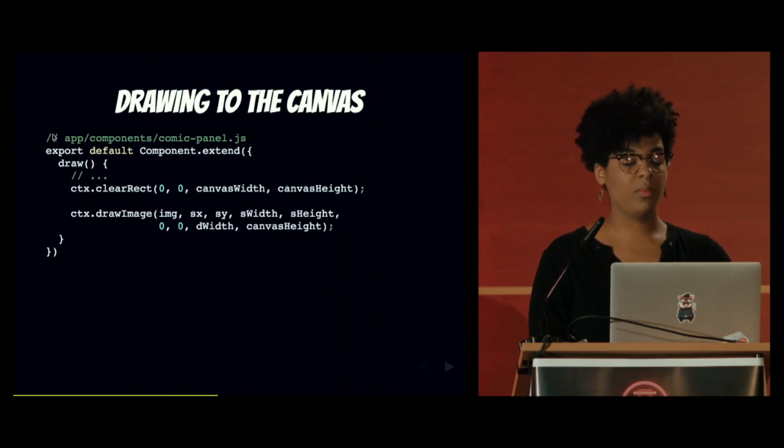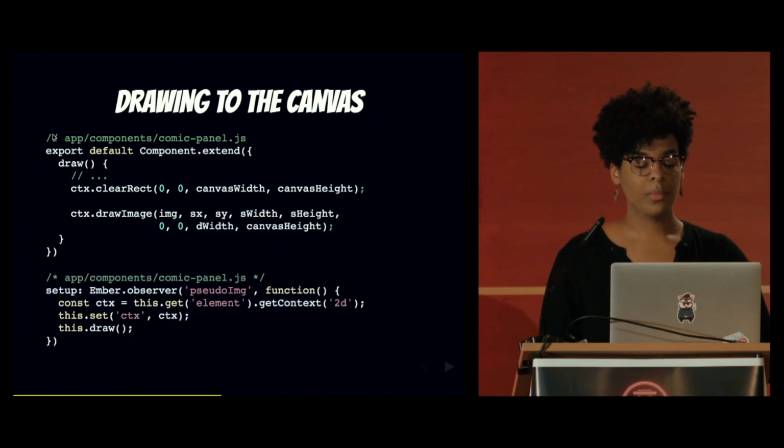Drawing on the canvas can be achieved with the drawImage method, to which we pass different parameters, like the dimensions of the sprite sheet and what part we want to cut out and pass into the canvas. The clearRect function is also interesting because it gives us the opportunity to easily erase anything that is on the canvas.